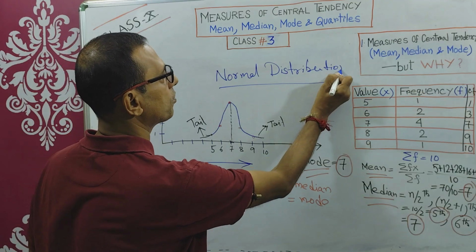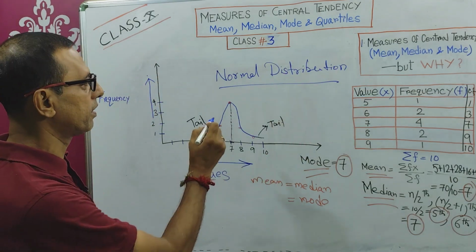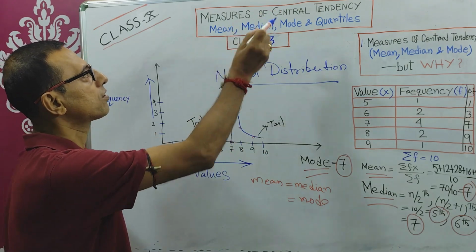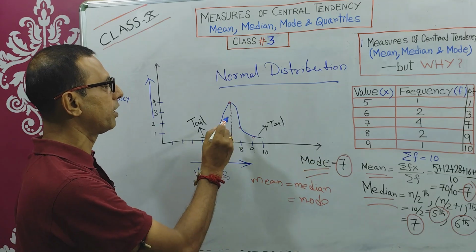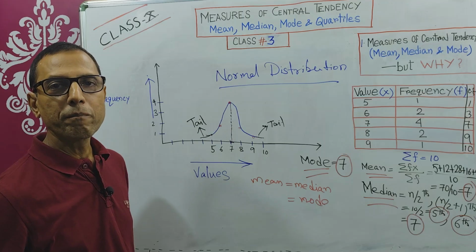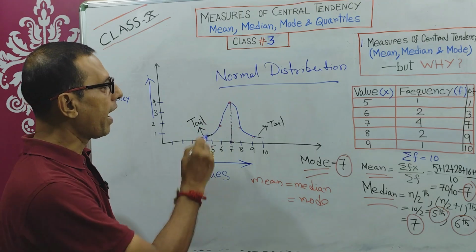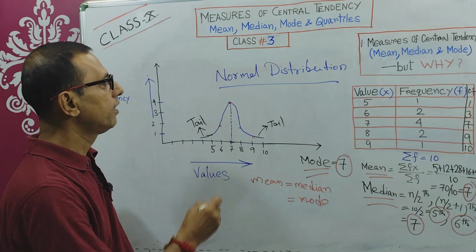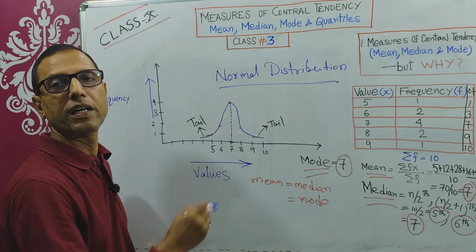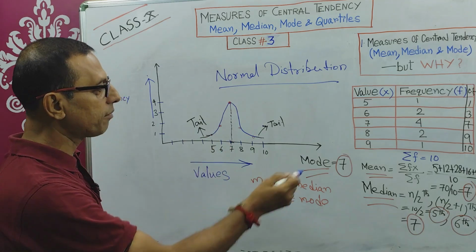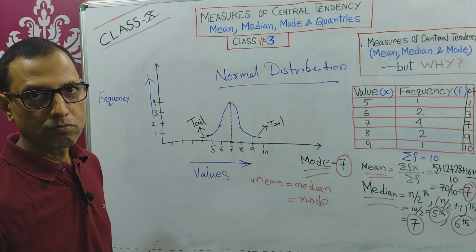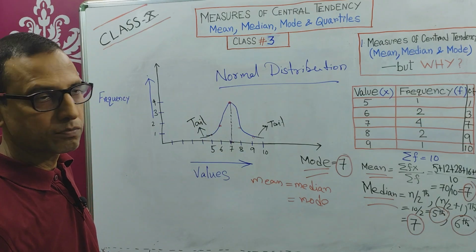Even though it is not in your syllabus, just try to remember, then you will understand why mean, median, mode are called measures of central tendency. For normally distributed data, any of mean, median, mode could be the measure of central tendency, and any of these three can represent the nature of the data set. If mean, median, mode are all equal, that means it's normally distributed data. So it's a balanced data set, right?